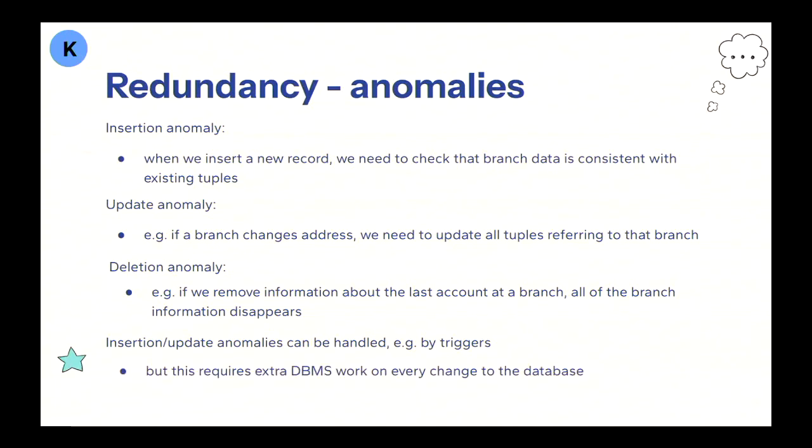But this requires extra DBMS work on every change to the database. So assume you have created a lot of triggers for your database. Almost every transaction or almost every query would trigger some triggers, and your database will execute very slow when there are multiple users or multiple connections. So although triggers could solve the problems here, we should avoid using triggers as much as possible.